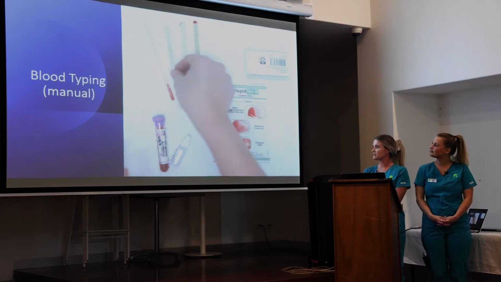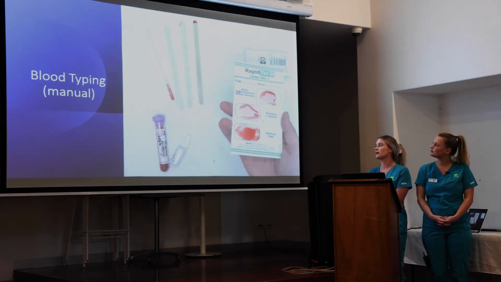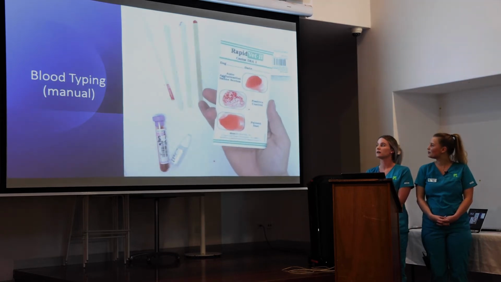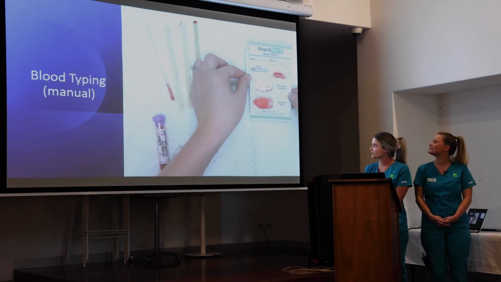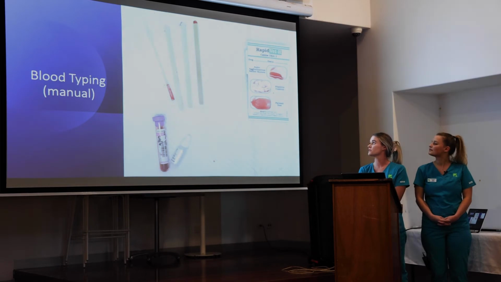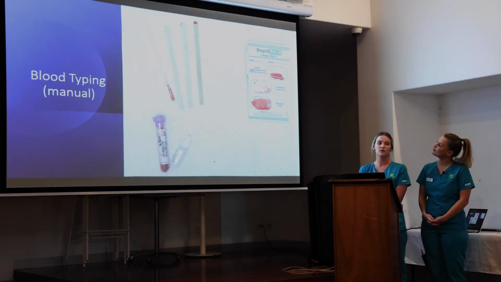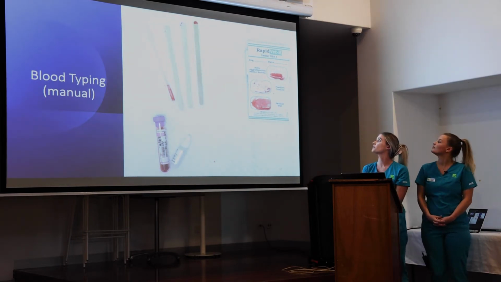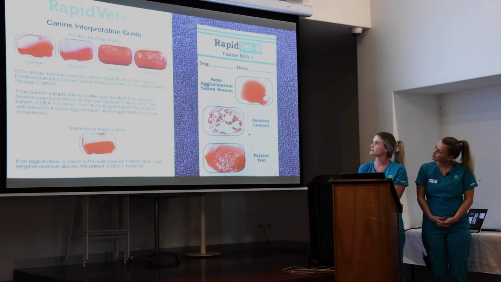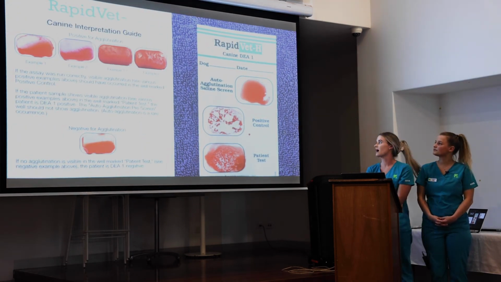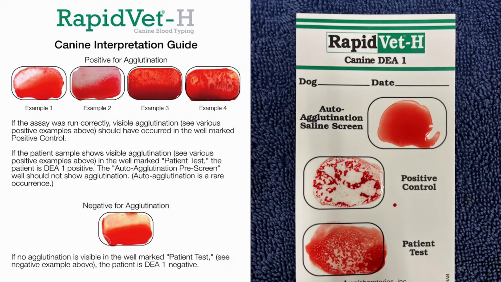Our patient test is down the bottom, so this will determine whether it is a positive or a negative donor. So if it is a positive, there will be agglutination down the bottom. As you can see, that's starting to occur. If it was a negative, it would look like the top agglutination well, which is also a negative. So in this slide here, we can see the interpretation guide, and as we can tell, our patient is a positive donor.